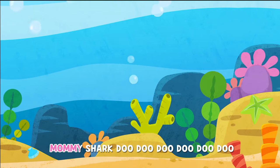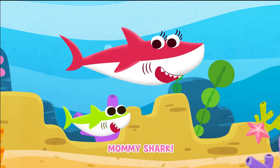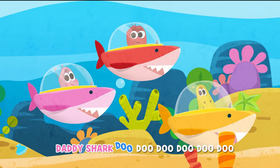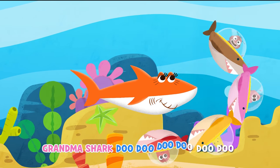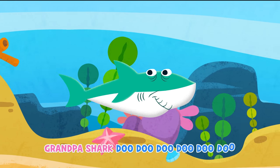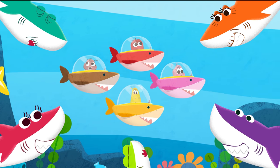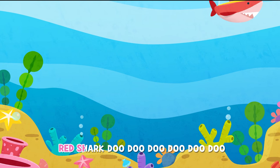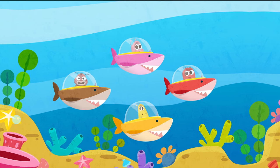Baby shark. Mommy shark. Daddy shark. Grandma shark. Grandpa shark. Red Shark. Yellow Shark. Pink Shark. Brown Shark.